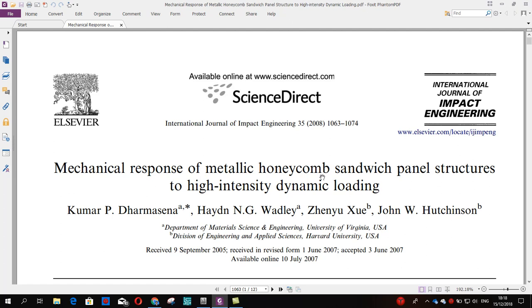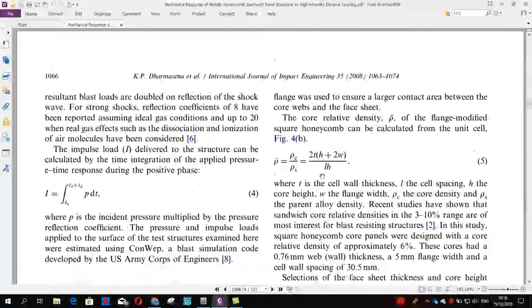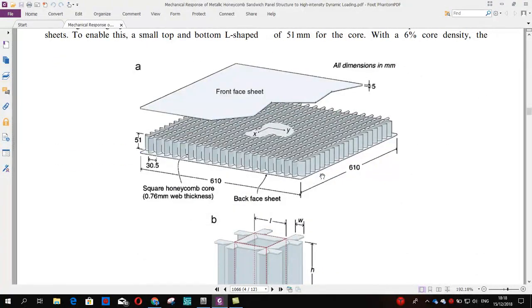So first of all, we want to make the Blastwall. If we scroll down, we want first of all to find the dimensions of our Blastwall. Since this is an introductory simulation and our goal is to do the blast wall simulation, we will not have this complicated geometry. We will have only a solid plate, so we will not have this honeycomb core. First we have these dimensions. It is a square blast wall.